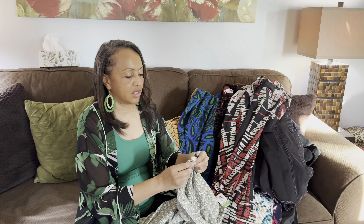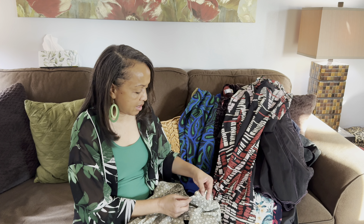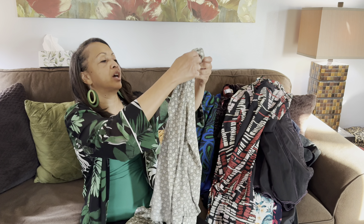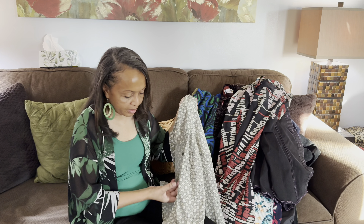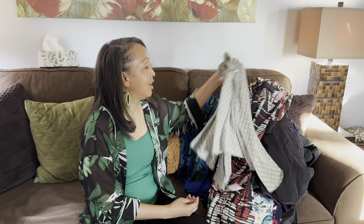The last thing is just a little top. It has that satin feel, but I'm pretty sure it is polyester. It's just a little button-up top with green accents. It has this little cheesy button on here that I'll probably replace — or actually it's a nice button, I just need to sew it down and make it a little tighter. This was $6.99 plus the 15% off. Just a cute little button-up shirt, and that is it.